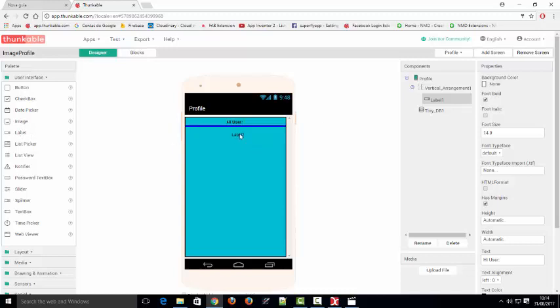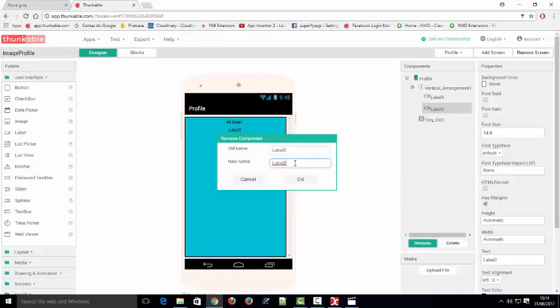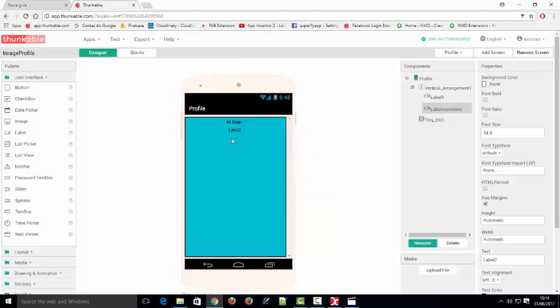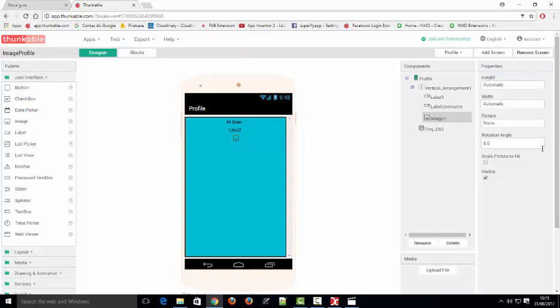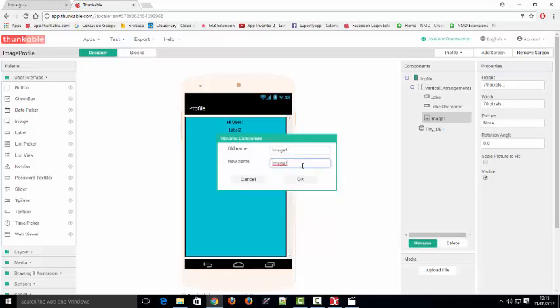We're gonna need a new label that's gonna show the username, so it's the label username. We're gonna need a picture, so this image here we're gonna set as 70 by 70. The image is the image username.